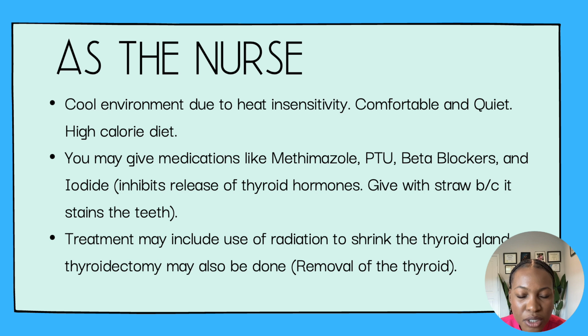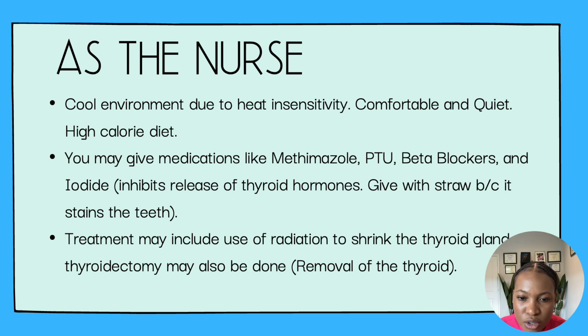Now, as the nurse, make sure that you're matching your nursing responsibilities to the signs and symptoms these patients are having. So we said the patient may have a heat intolerance, right? They're always feeling hot. The metabolism is doing too much. So your job as the nurse is to provide them with a cool environment. And make sure that it's comfortable and quiet because their body is already doing a lot. They need some peace and quiet. A high-calorie diet because the metabolism is moving and they're losing weight. So you want to make sure that the diet is high-calorie, which is going to support all that nutrient gain to help them to maintain their weight.